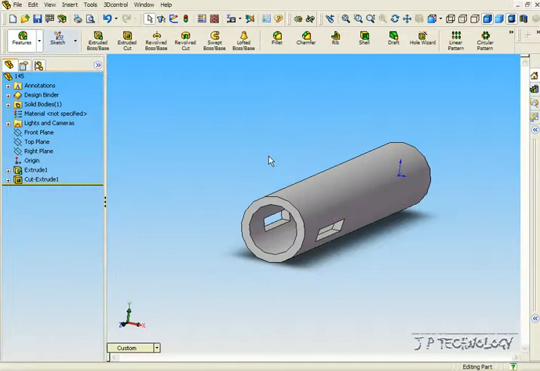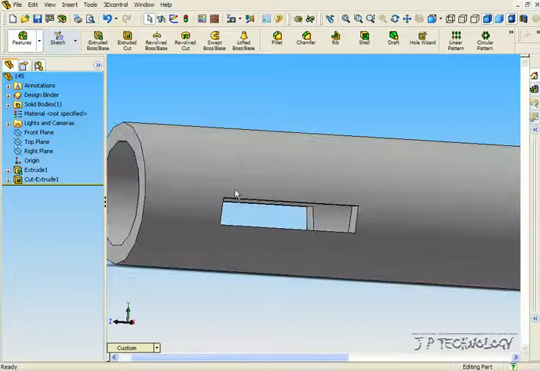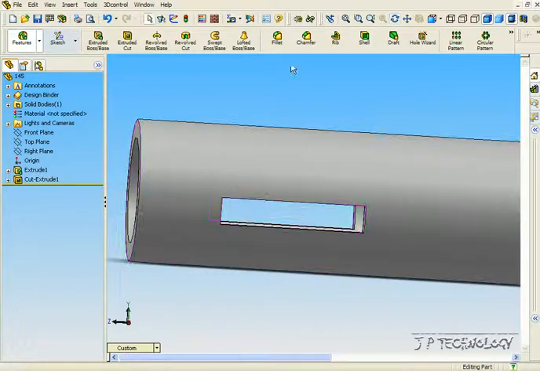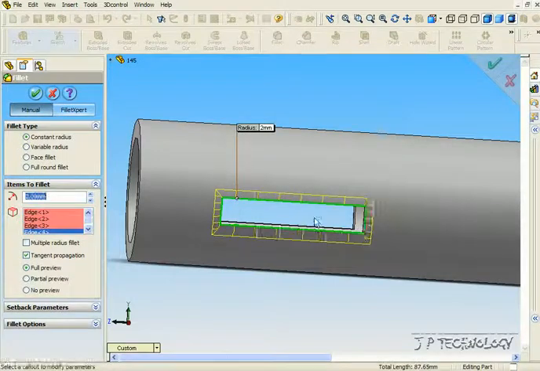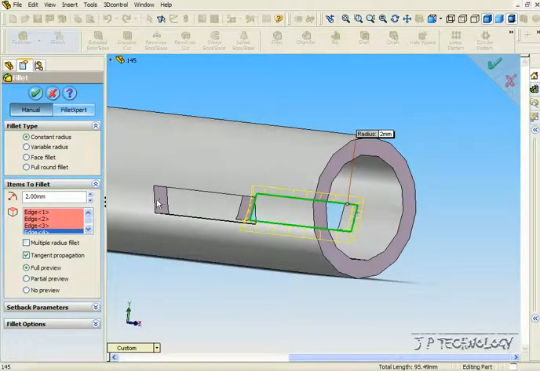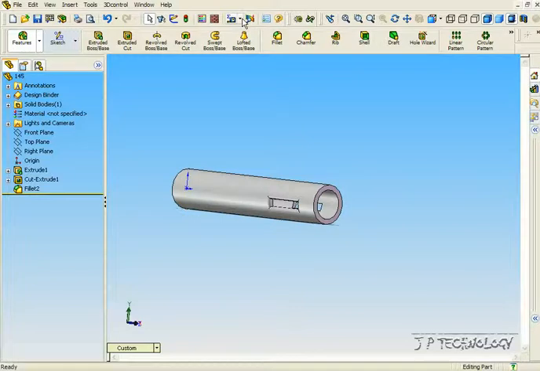So you know that, and say you want to add an extra feature and you want to find out how much it's going to cost additionally for that coating. You can remember the number that you just had, write that down, then say that you want to add a fillet on the two sides here. So let's click on fillet and click on these lines. And we're going to be adding a 2mm fillet. Click OK. And then go back to your mass properties and see the difference.